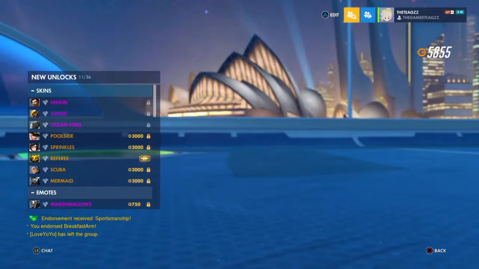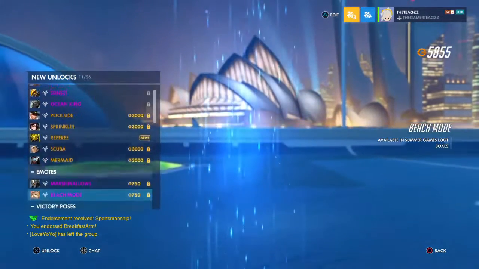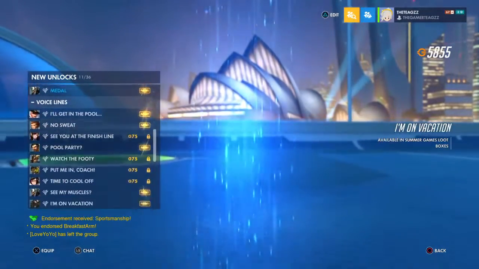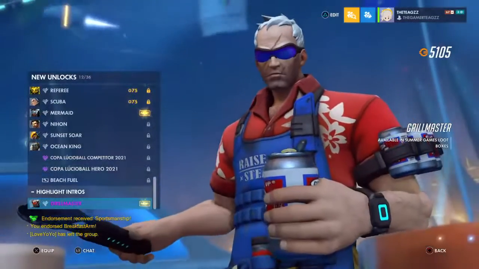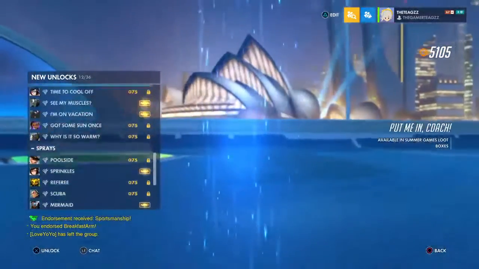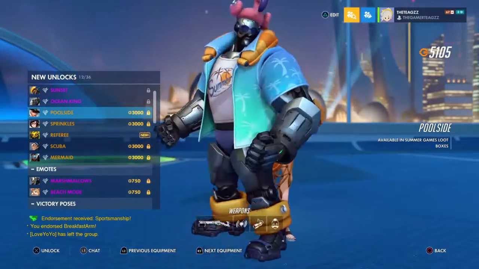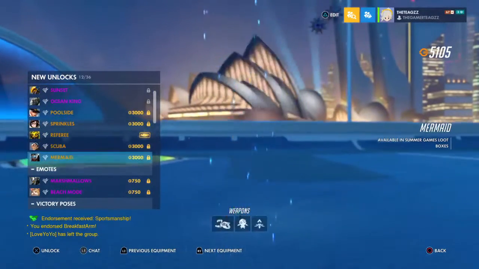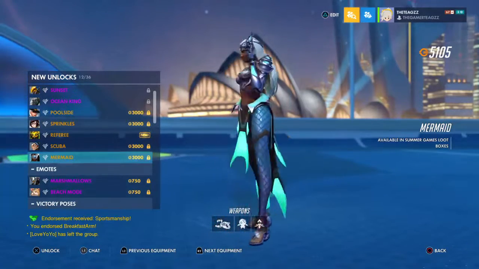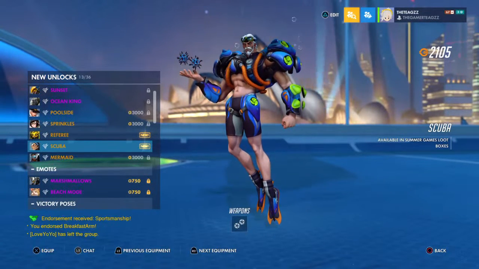And now, with 5,855, we've gotten one skin. I mean, that ain't bad. We got the new victory poses. We got a couple new voice lines. We got two new sprays. Just gotta get the soldier highlight intro quick. Equip it right away too. And for the skins, do I get Ash? Do I get May? Do I get Sigma? Or do I get Symmetra? Oh, let's go Sigma. Yeah! And now I gotta grind for more. Oh god, that's gonna be fun.